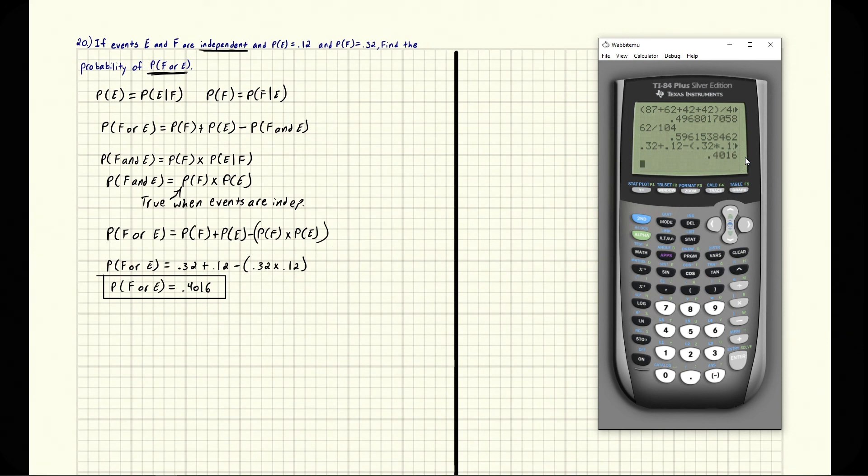So that's it. You could just remember that this is the case when events are independent. And for many of you, I know that's probably the optimal strategy. So you might just want to remember this formula and say, oh, if events are independent, this is the definition of an or probability. If you've got any questions, feel free to drop those in the comments. If you're a Citrus College student, stop by online tutoring. We're there to help you, and we'll catch you in the next problem.